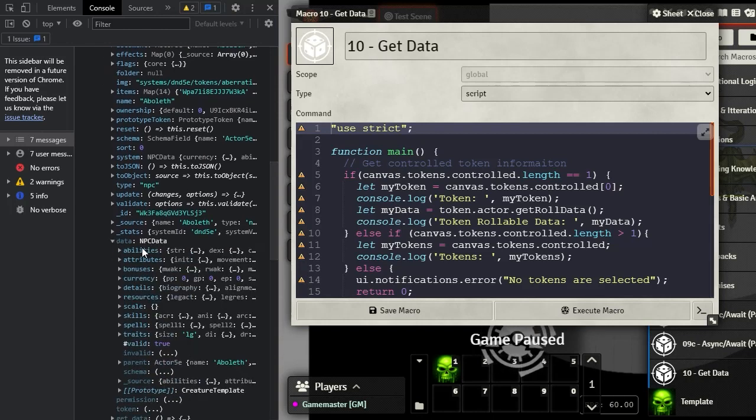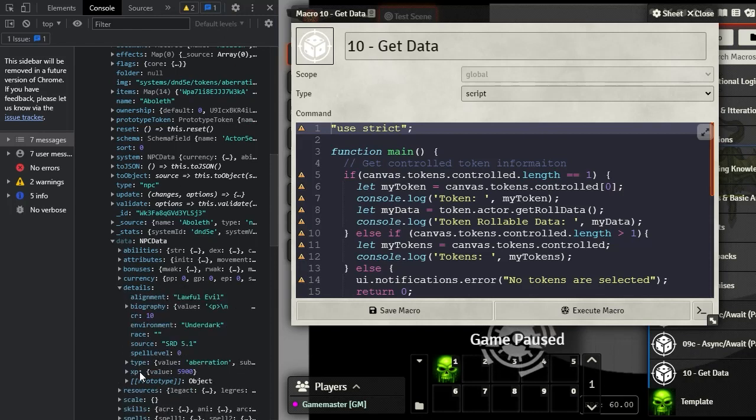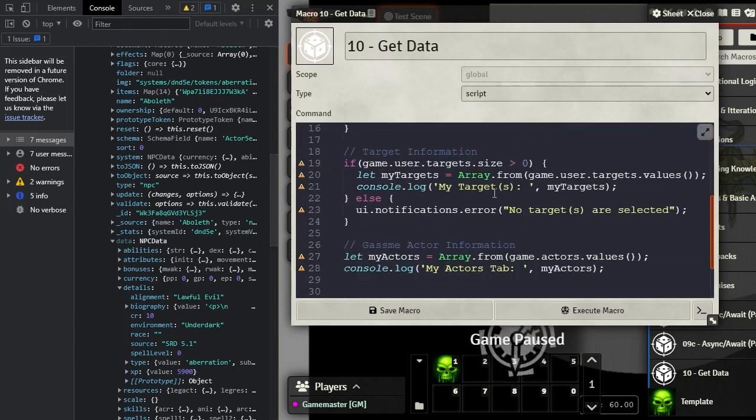No, I don't think it's, yeah, actually it's in here. So abilities, I guess it's health. It's going to be in here somewhere as well. It's probably under details, maybe. No. So that will get us actor information.